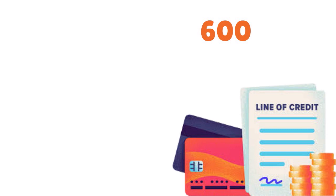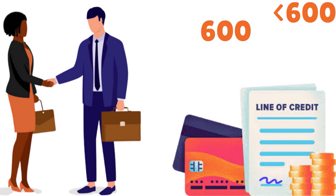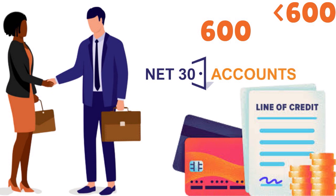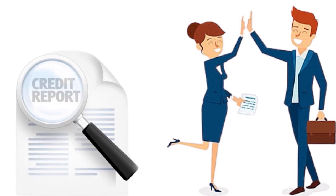Now, if you don't have 600 and you have less than 600, what you want to do here is focus on relationships. In other words, you want to make sure that you have a great relationship with the bank where you want to apply for a loan, and you want to go also for those net 30 vendor accounts. They're a lot easier to qualify for, and we have actually published a show on those net 30 vendors that will accept you no matter what. All you have to do is spend like $100 or $200 or $300, and they will report the data to the credit bureaus, and that will be favorable to you. So that's what you want anyway. You want to have this sort of relationship where you are establishing a business credit report with a net 30 vendor.